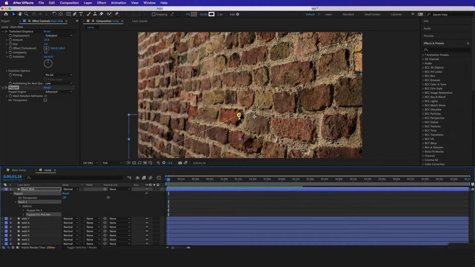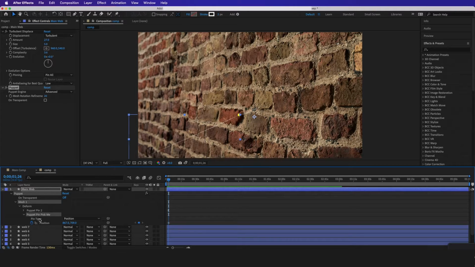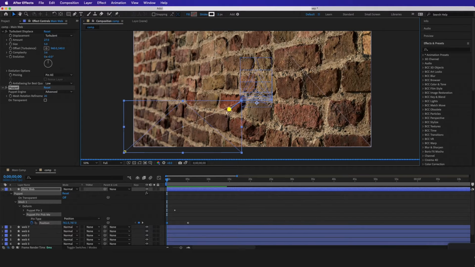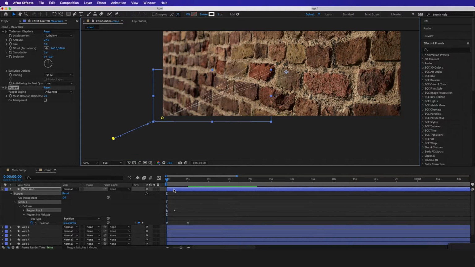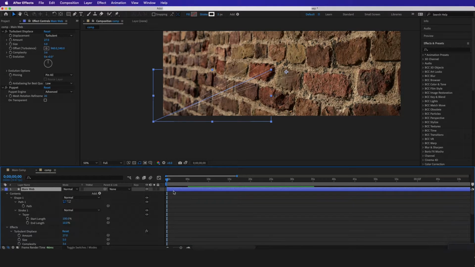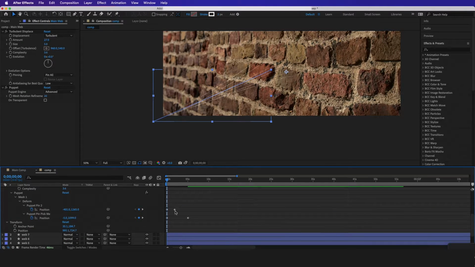Now to start animating this, I'm going to go to the puppet pin for the main one. And there's already a keyframe here. And I'm just going to move it up to around like 5 for now right here. And then I'm going to go to the beginning. I'm just going to drag this all the way right here. And this one, I'm going to drag along 2 down. So if I hit U on my keyboard twice, it should bring up the keyframes. And here's the first one right here. I'm just going to match it up.